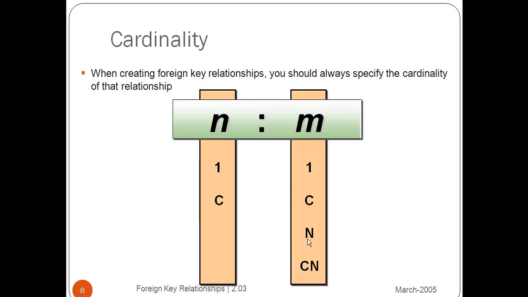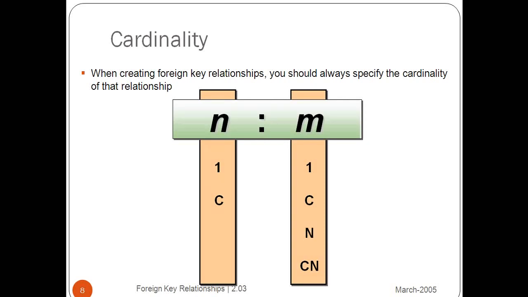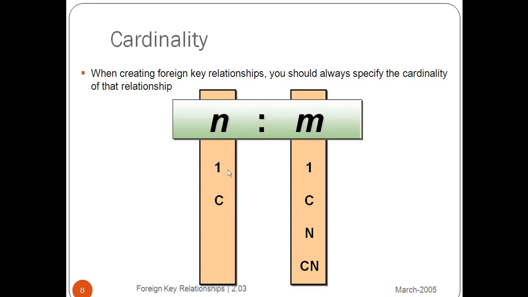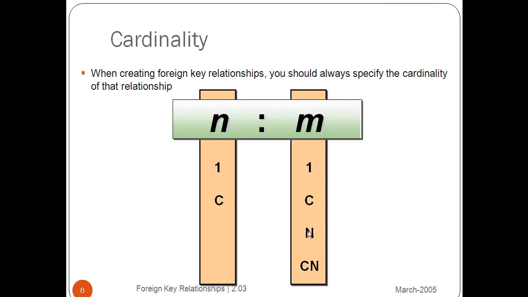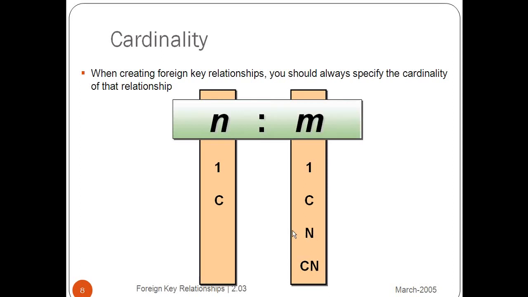1 to N, because in the first table it should be 1, it cannot be less than 1, or you can maintain it like C to CN also, where there need not be any entry, meaning 0 to 0 could also be possible. So 1 to N means in the second table it could have, definitely there should be 1. Sorry, 1 to CN is not possible, C to CN is possible, 0 to 0 is possible. 1 to N, it should be 1 to 1, or the second table could have multiple entries. Meaning if there is one entry, the second table should have at least one entry, but it could have multiple entries also. So that's what cardinality is.